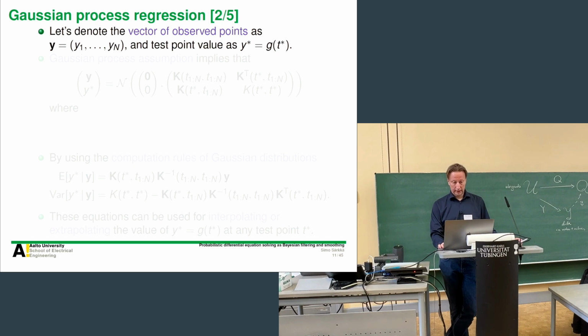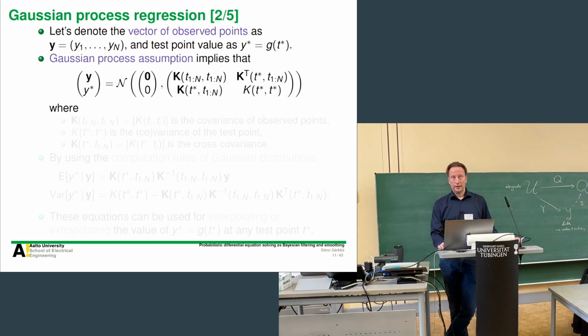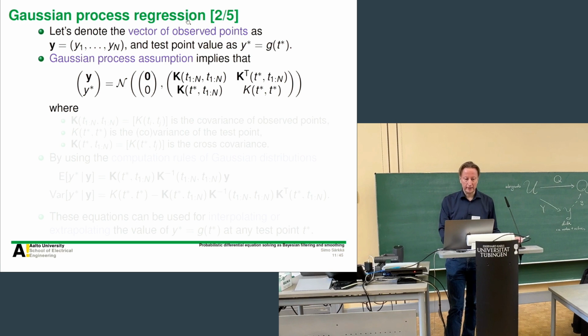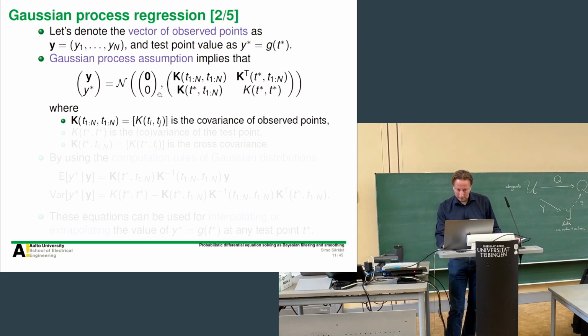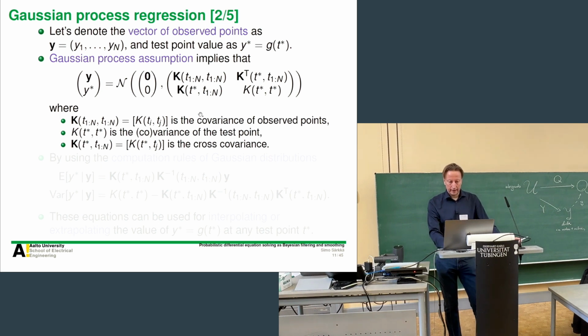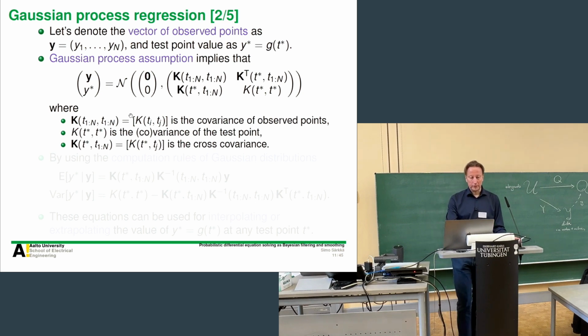How you derive these equations is that because our prior is Gaussian, all joint evaluations of G are Gaussian by assumption. They have the covariance function which we have specified, and here I have considered the case of a zero mean. So we can write down the joint distribution of the observed measurements and the unknown one. They are jointly Gaussian. We can evaluate the whole mean function and the covariance function just by evaluating the covariance function given in the previous slide at the training points and test points. Then what Gaussian process regression does is compute the distribution of y star given the observed y's. That is the whole story.